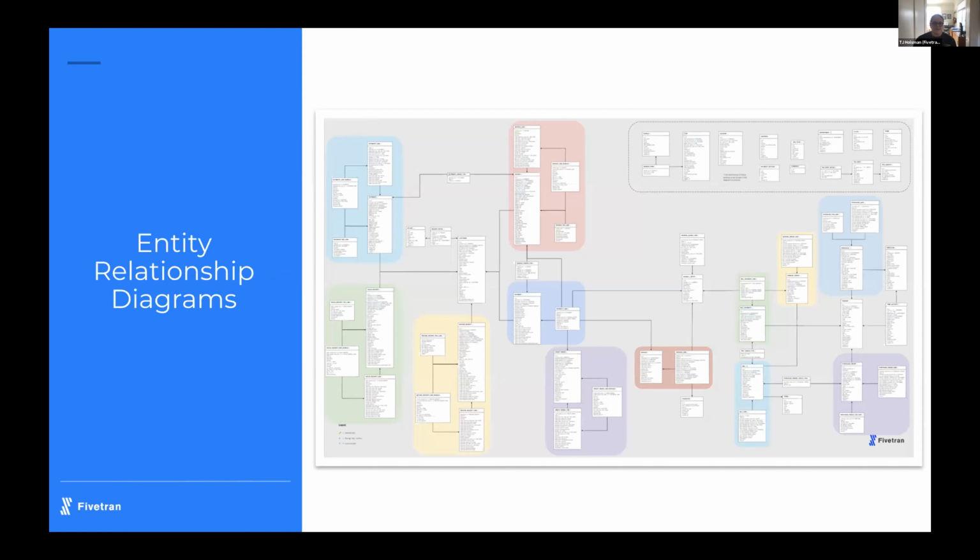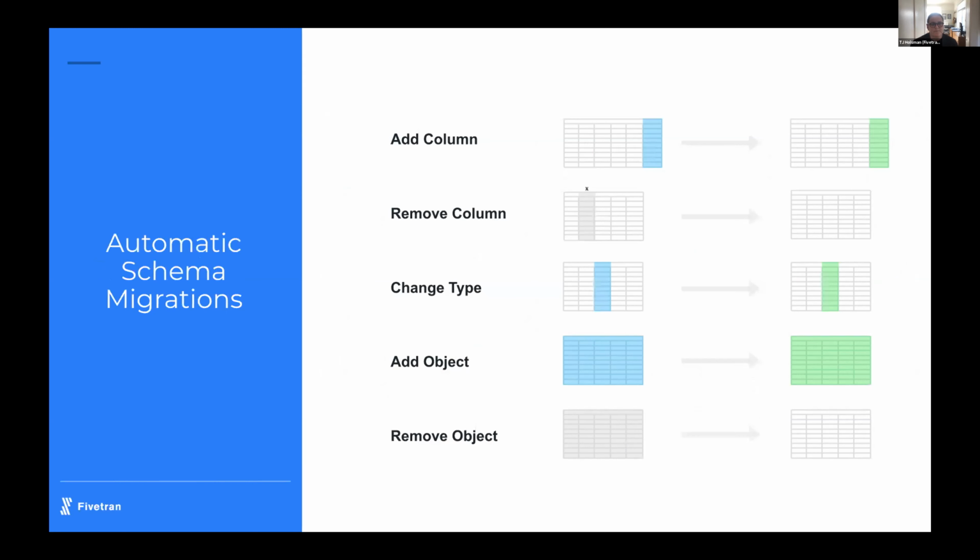As part of doing that normalization, we also create entity relationship diagrams for most of our application connectors. So these ERDs are reliable, they're maintained over time. So as a source API maybe adds support for a new object in that API, Fivetran is going to update our connector, and we'll also update the ERD for that connector. One of our business intelligence partners actually doesn't even log in to the destination warehouse to write the SQL that drives their reporting. They simply just use these ERDs as the reference guide for their SQL queries. So it's, again, a real differentiator for Fivetran and something that we're super proud of in the market.